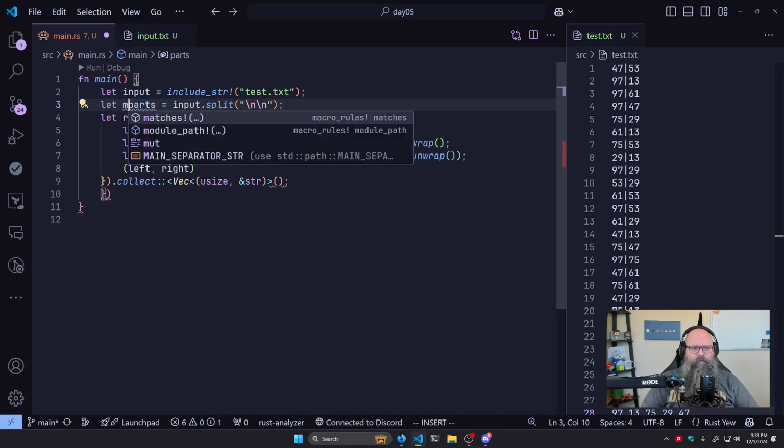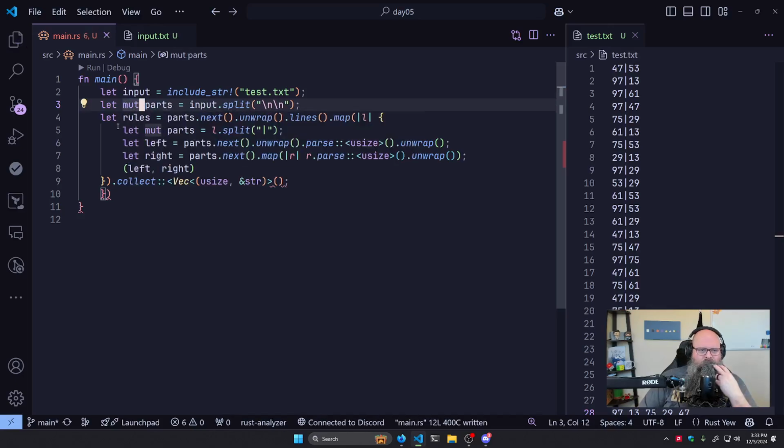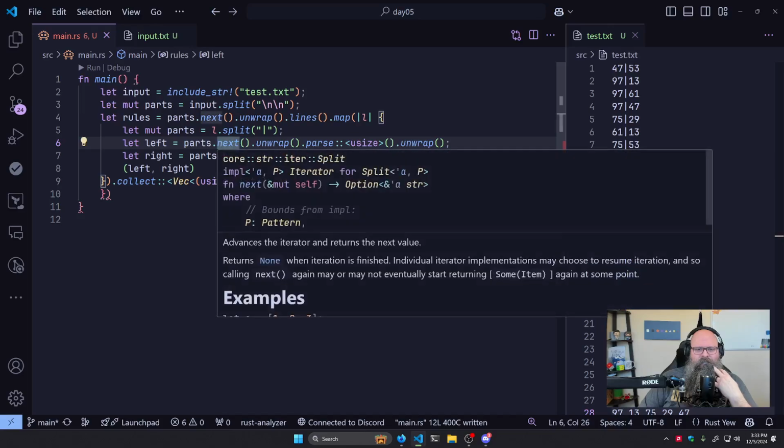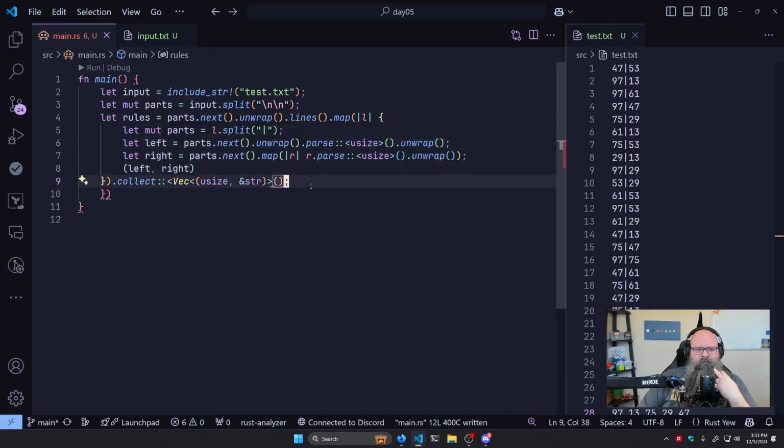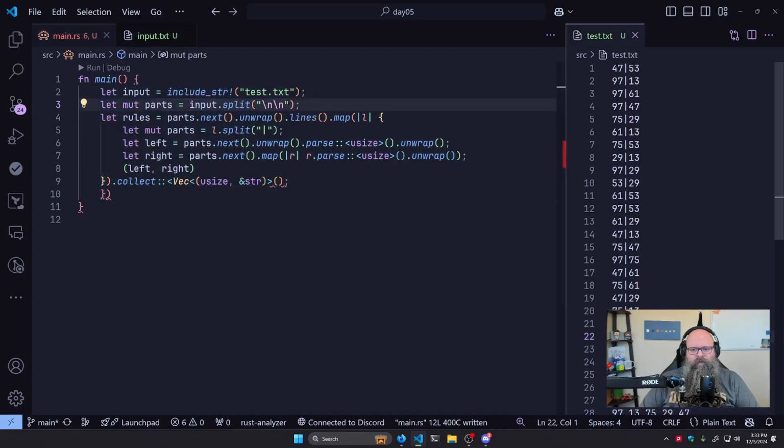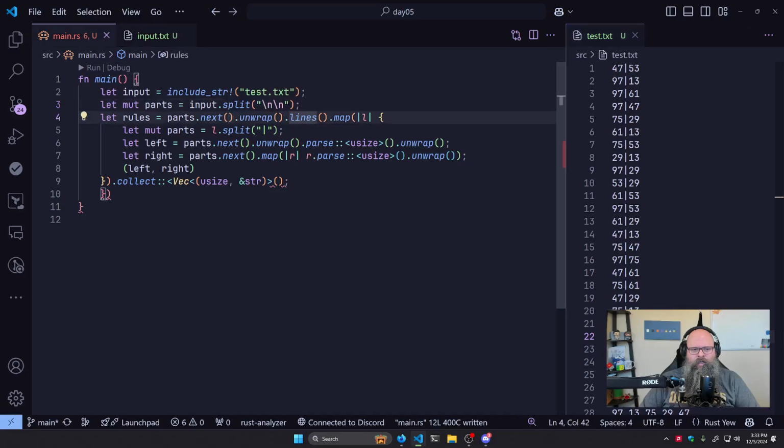Oh, this needs to be mutable. Okay, so we'll get the rules. This looks pretty ugly, but we can fix it later. We'll split the input by double new line, which will be this right here, and then get the lines of the first part and split them up to give us the rules.